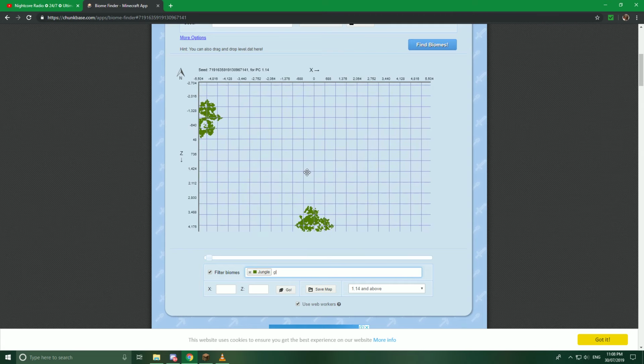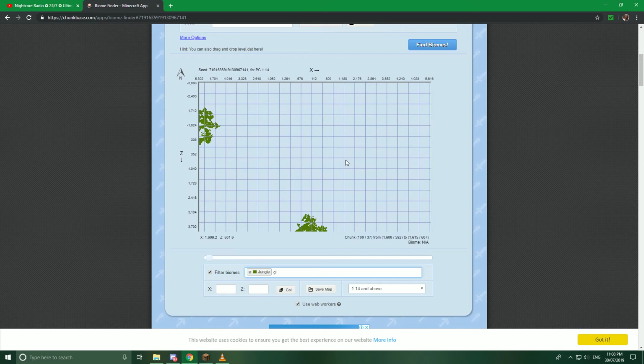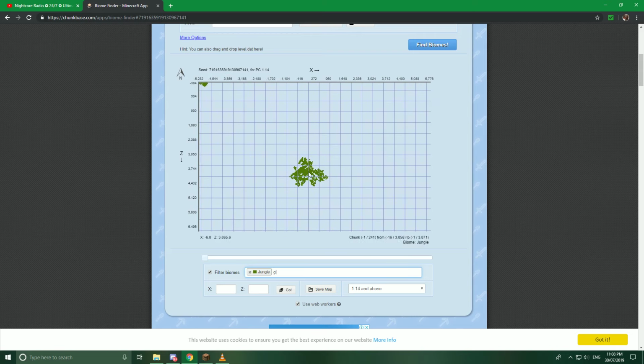So home is right here. That's 4,000 blocks. That is 4,000. And that is 5,000. That's just ridiculous. That's why I can't find one at all in creative and in just hardcore mode.